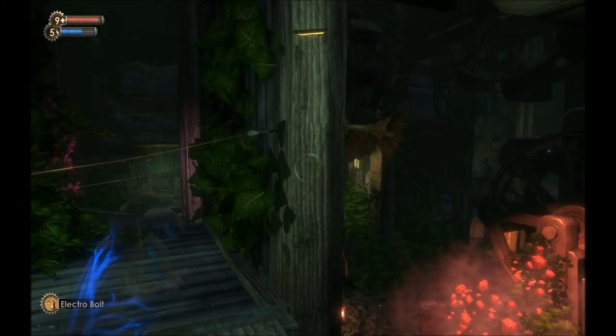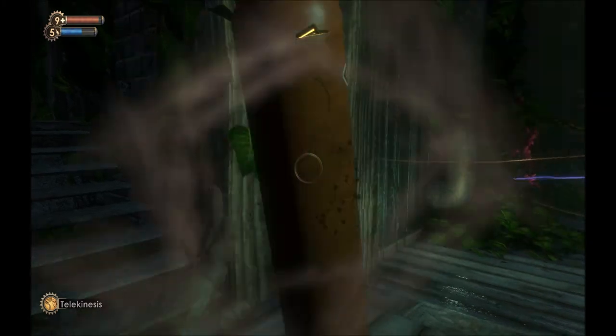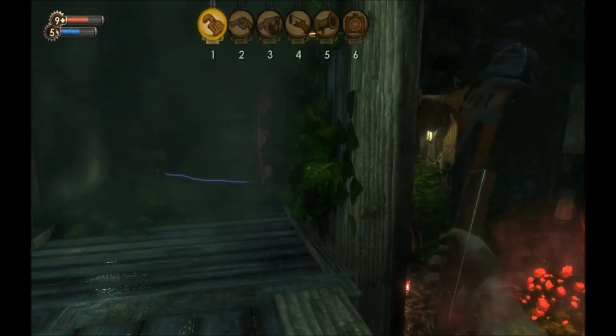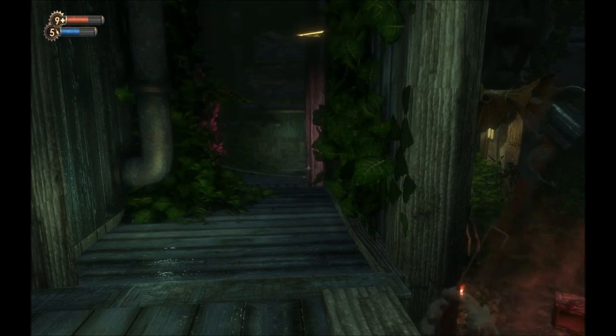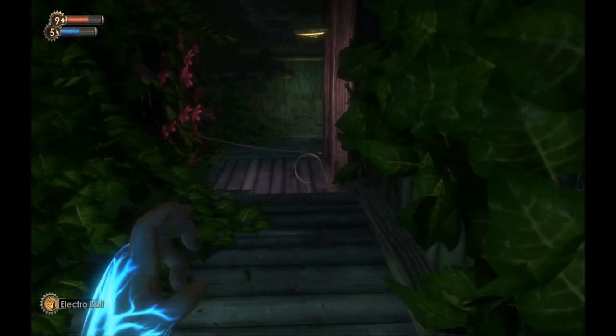Hate this part. Okay, let me flip out telekinesis and see if I can clear a little bit of this stuff and blow myself up in the process. Maybe this splicer will be dumb enough to actually set one of these things off. Never know.